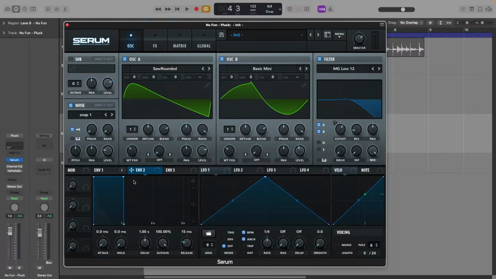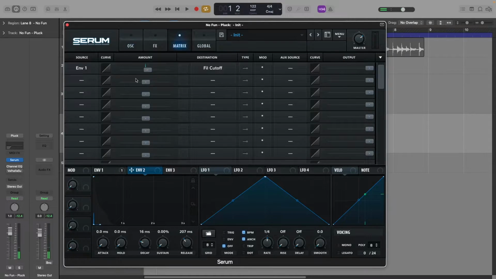Now to add a little bit more punch to the sound, we're going to use our envelope 2. We're going to turn the attack to 0 milliseconds, hold 0 and sustain 0, and the decay at around 16 milliseconds, and the release to around 207 milliseconds.